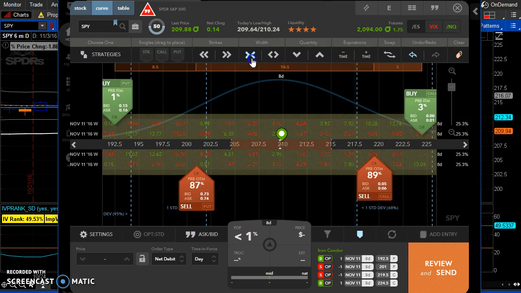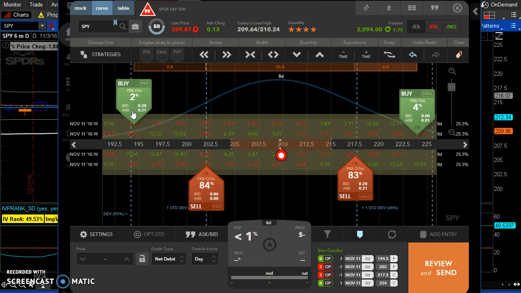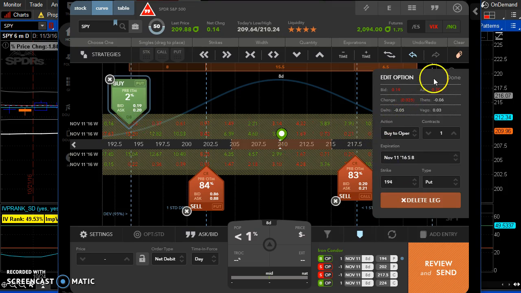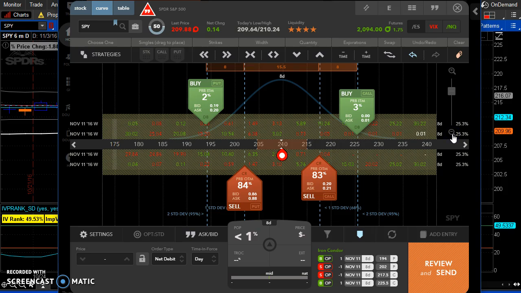See this? So you can be right at that 1 standard deviation line, or you can move them right outside these brown lines, depending on what you think will happen, right? And then, of course, move these to that 2 standard deviation blue line, so you can do these in an IRA, and they take up less buying power. All right, I'll just slide that out there. Okay, now, give it a second. Why is it not working?